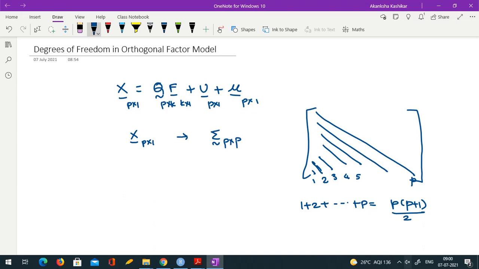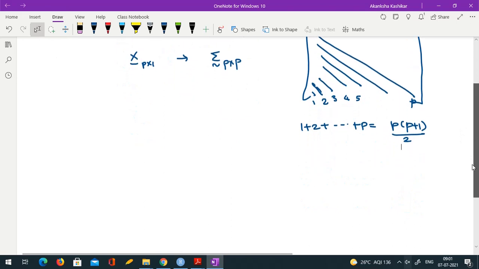This is in an original model without factors, the so-called old model. Now in factor analysis we are supposed to reduce the dimension, so we are representing the p variables by k factors, where k is supposed to be much less than p, and hence it is expected to reduce our work. So we are expected to get a smaller number of parameters. How many parameters do we have? That we have to check.